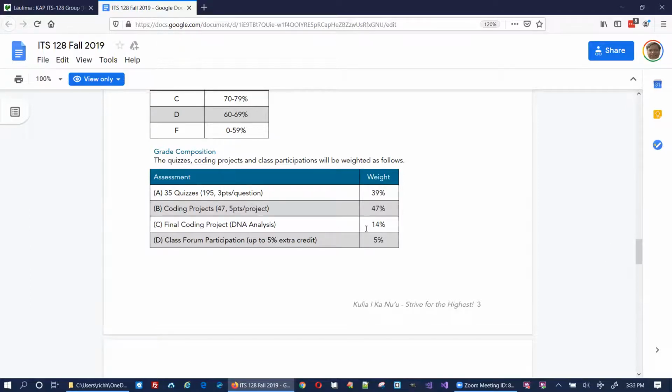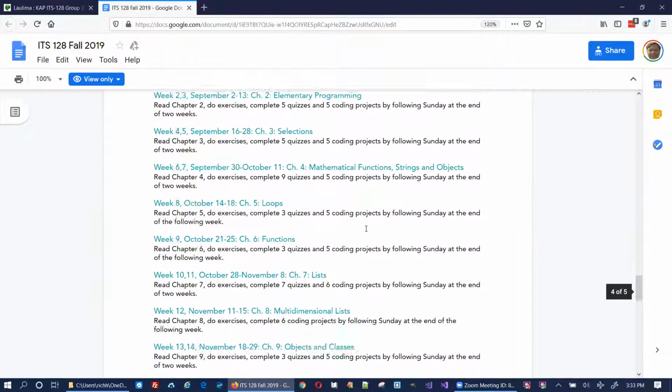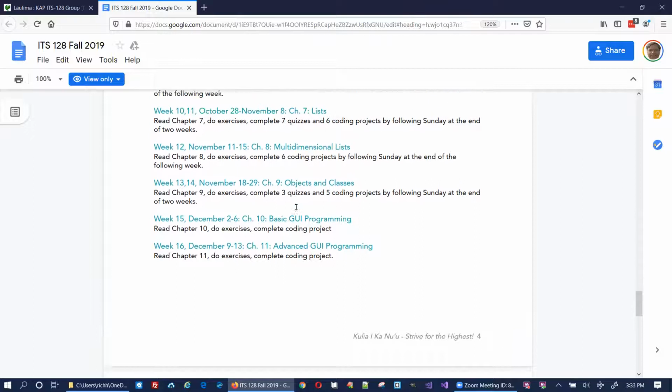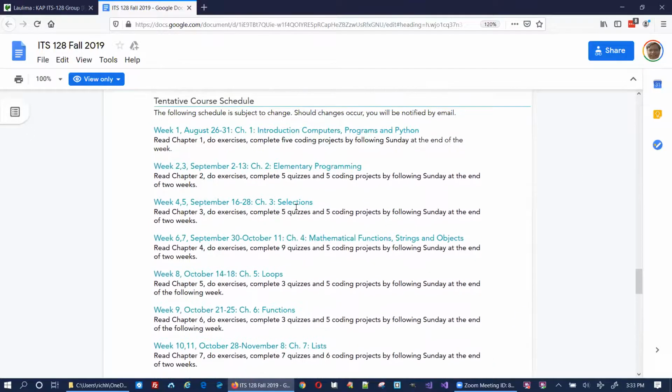I was going to make it be a project that involved chapters 10 and 11. You notice that chapters 10 and 11 don't have any quizzes and they don't have any projects at the end. But instead, what I'm going to do is come up with some extra credit for 10 and 11, which makes it optional.